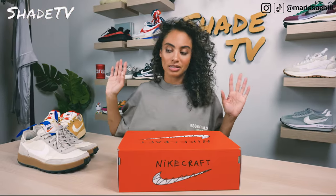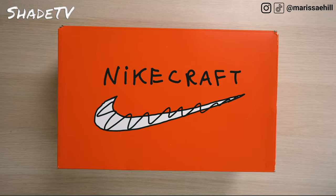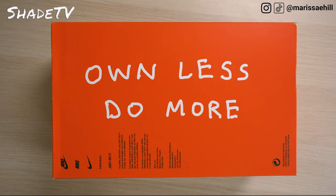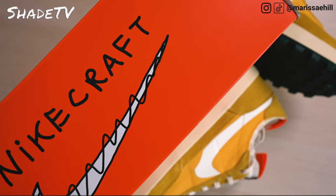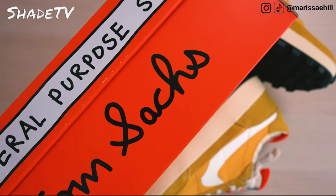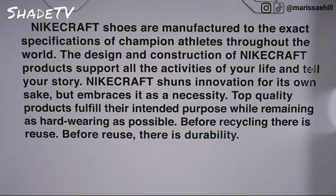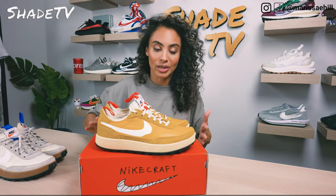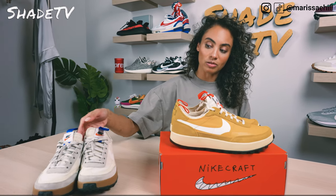All right, so since I didn't really talk about the box, maybe I didn't show the box so much, we do have Nikecraft with the swoosh mark. It's got this little squiggly mark on top of the swoosh, which is actually the same writing that you see on the insole of the sneaker. But I do love that it's kind of quirky. It's got this nice bright orange hue to it, which matches, I feel like, the orange accents of the sneaker quite nicely. But I've also brought out this lovely OG pair.